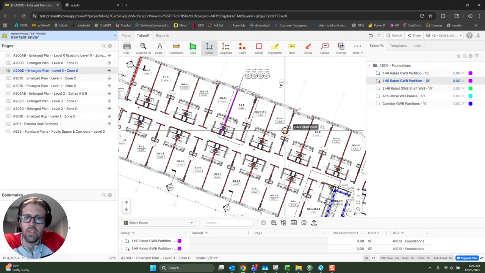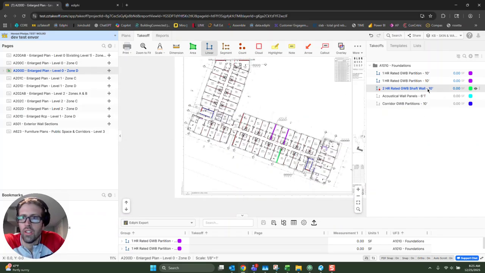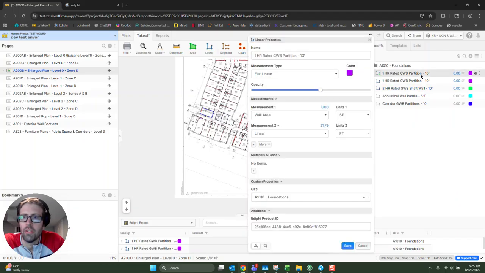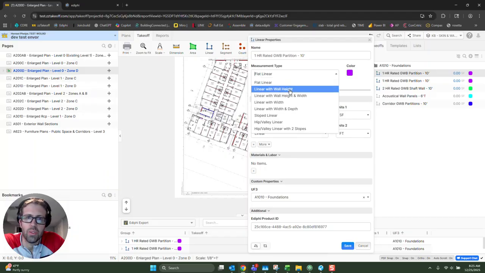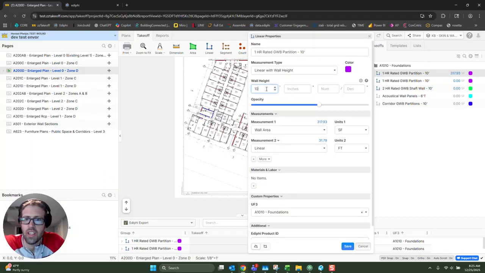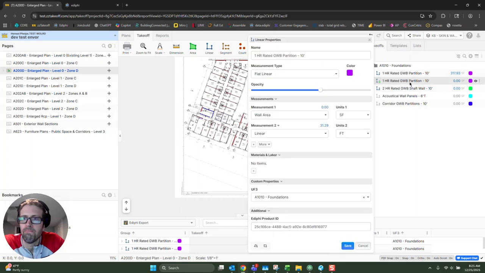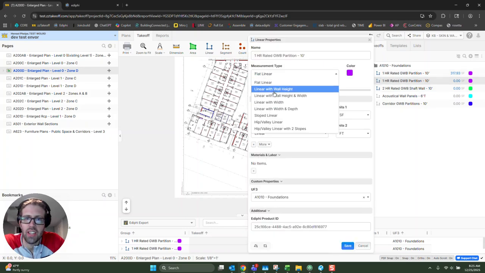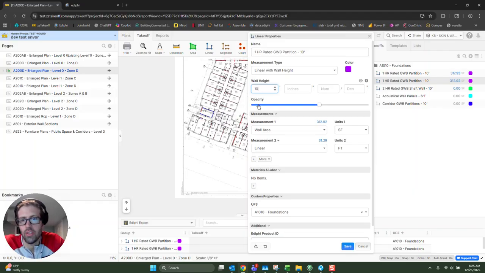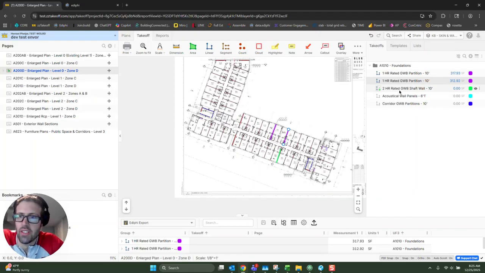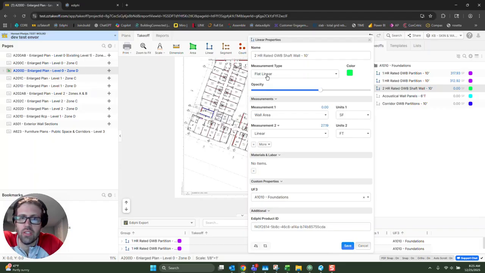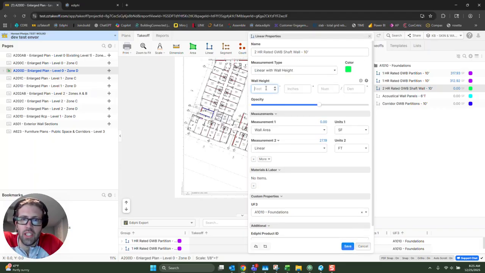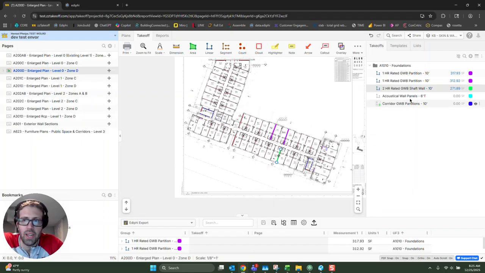So I got some walls. Now I want to export this to Edify. Let's see this work. And of course I need to give these things a height. Wow. Those wall area square foot. So this is where I get in trouble, because I don't have this set up very well, because the template's not set up. If you don't have the template set up, you have to do this manually, like today. Because see how now we're getting quantities. Obviously, have the template set up like this and life's good. But you get the point.